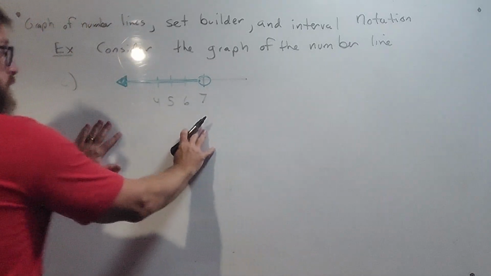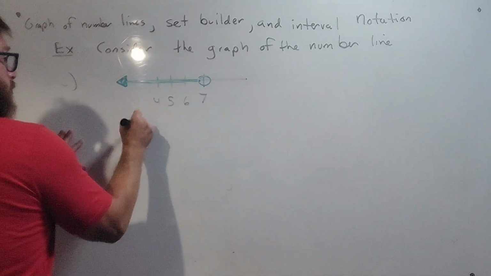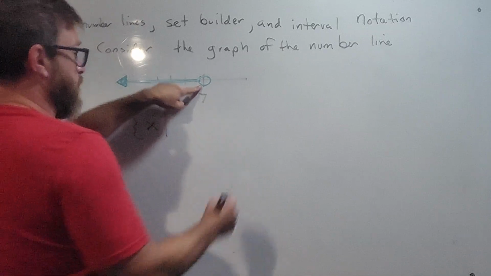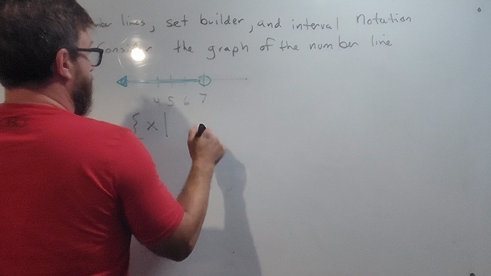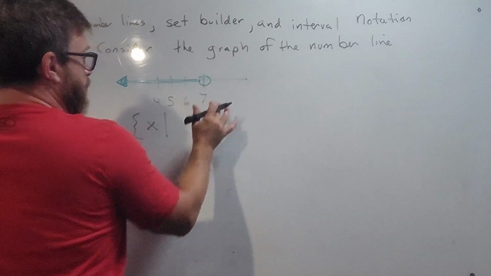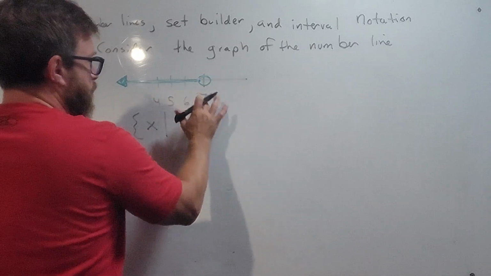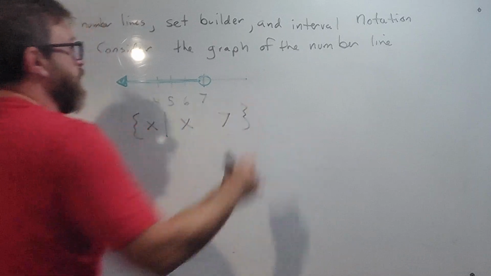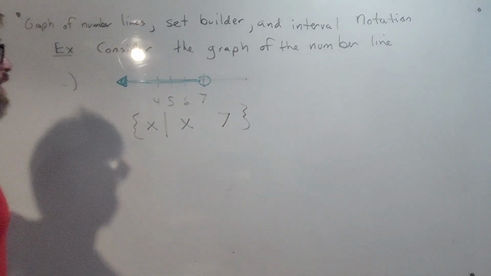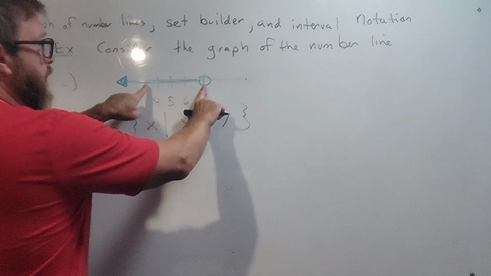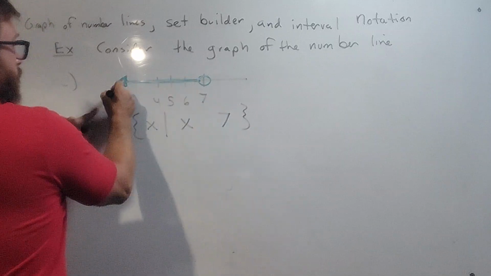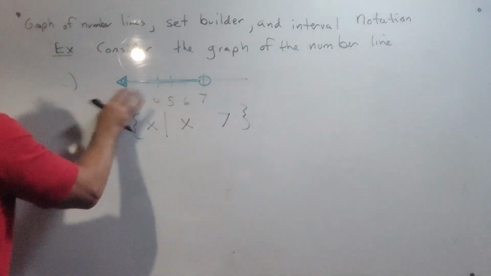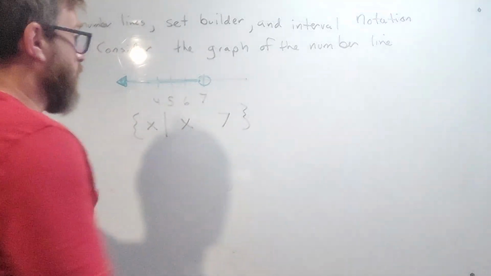Now the way we're going to write this in set builder notation is we're going to write x such that, now 7 being our important number, this is where we're going to stop at. Since it's the only number that really defines this set, we do x and then we do 7, and then we ask ourselves, what way is it shaded? Notice that there's not two spots where this thing ends. It doesn't end. This thing goes all the way to negative infinity. So we don't really write negative infinity in the set builder notation. We just say one way or the other of 7.